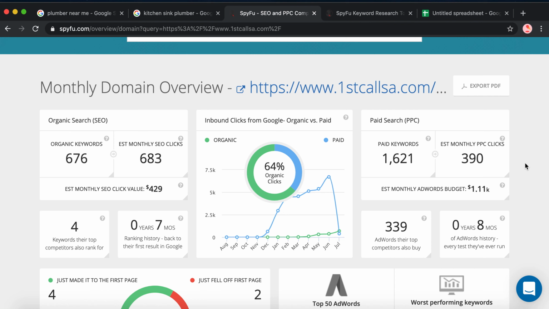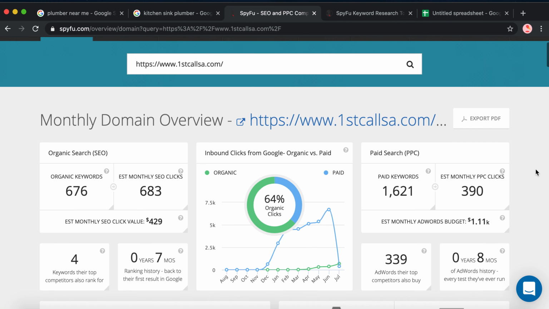And something else that's interesting is that this company started Google Ads about 8 months ago. And we can see here this trend line. This is not the spend, but it's the clicks. But you can see that throughout the months they've been increasing, and with paid search, the more clicks, the more money you're spending. So we can assume that they're also spending more and more each month, which is a sign that it's working for them.